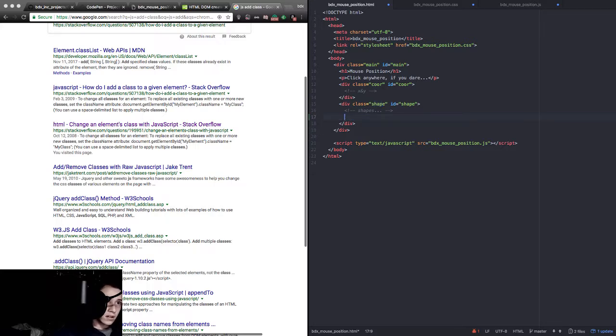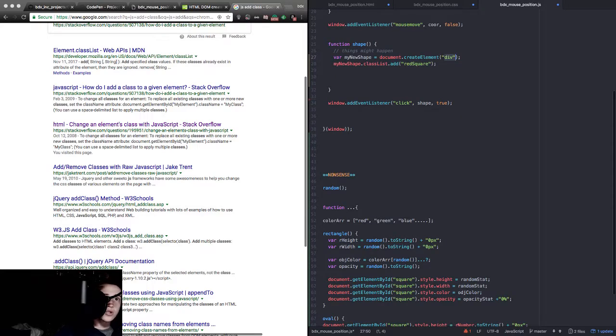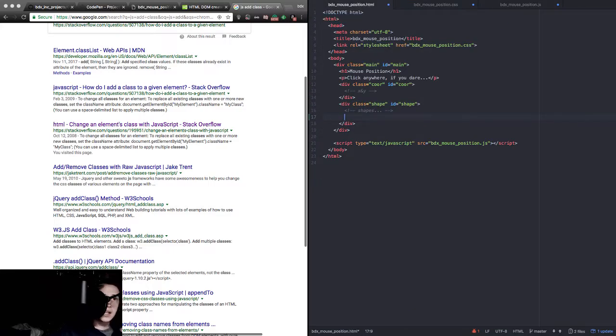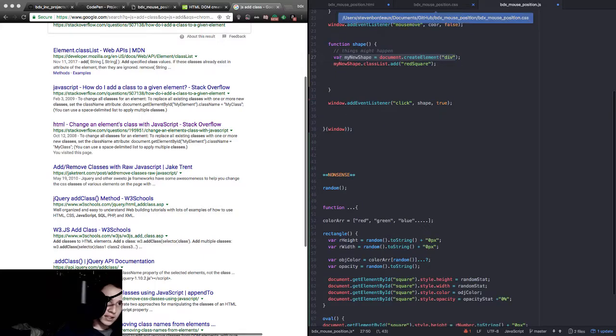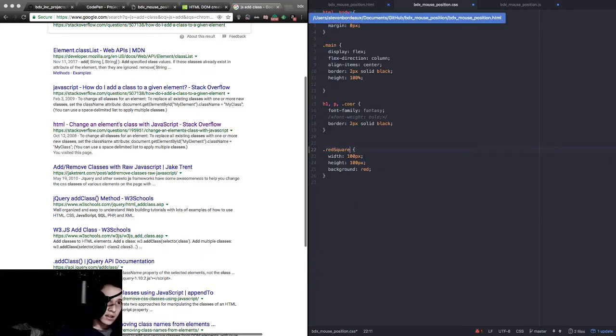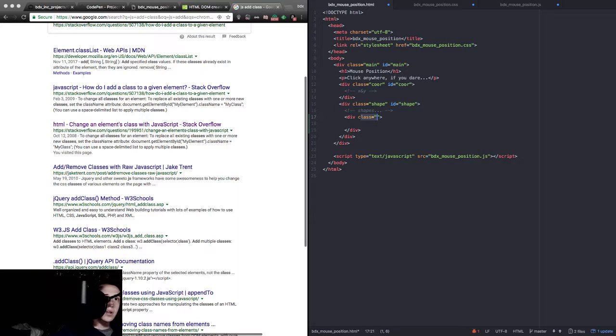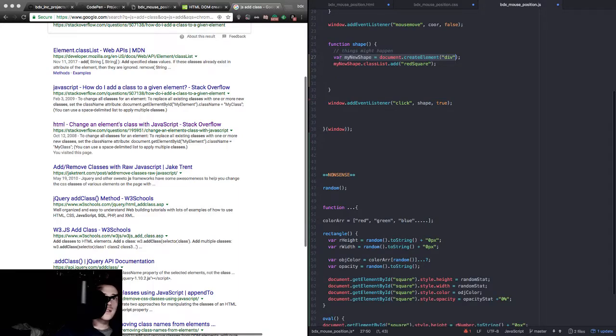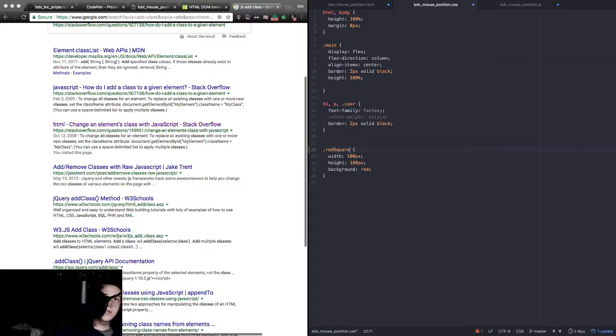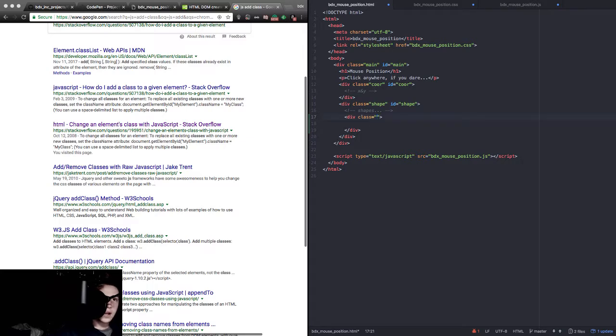When that runs, the my new shape bit will create a blank empty div, and then we need to give it, or add to its class list, add red square, which will populate it with a red square inside this red square, right?